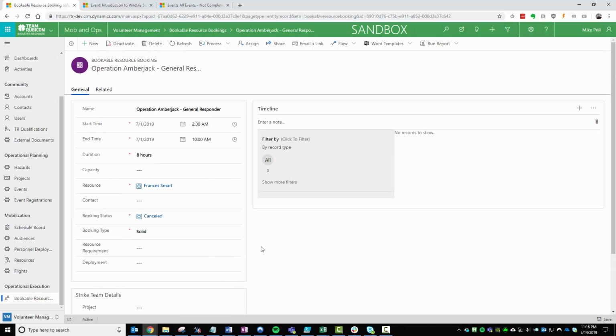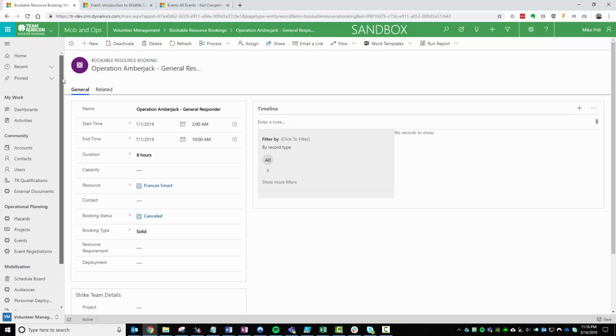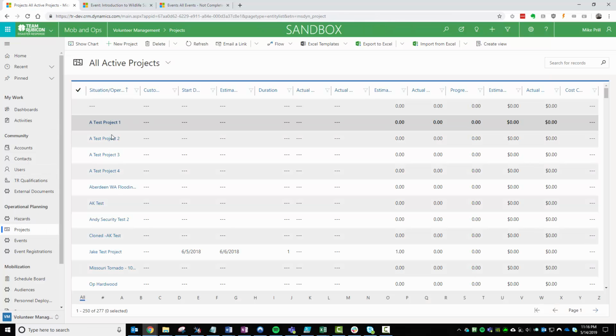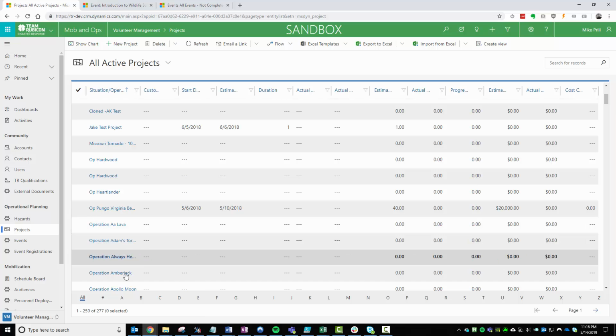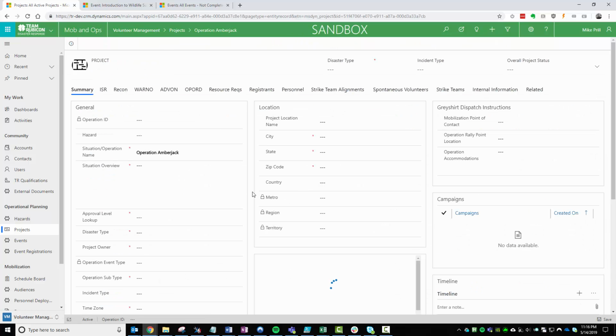So all these things will be very granular, and we'll be able to pull a lot of information and stats and be able to show people exactly what their impact was per year. So that'll be fun. So that's about it for this view, or for this tour. I would recommend, if you're seeing this video, you probably have access to the dev environment. So go over to dev, click around, see what you see, and take a look at the projects, especially because this is going to be a big piece of what we're doing in VMS Phase 2.